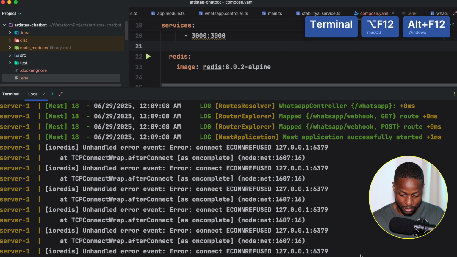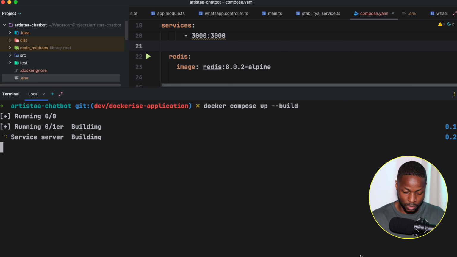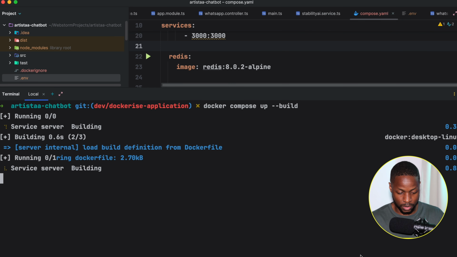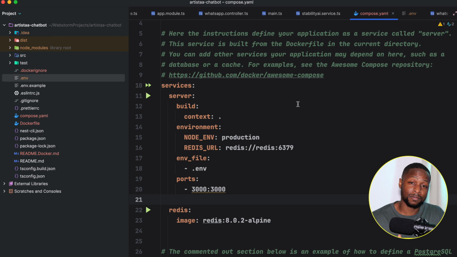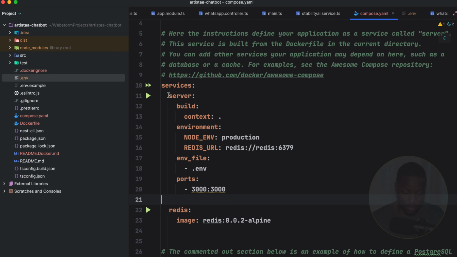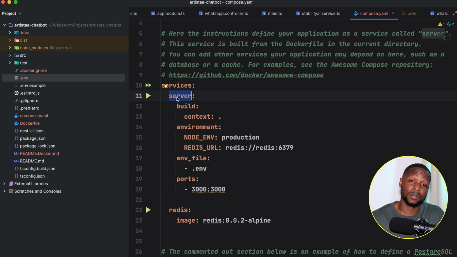Go back to our terminal, rerun our command. Our application is started successfully, and we can even improve the configuration so that we make sure that the server, which is the NestJS application, can only be started after our Redis container is ready.